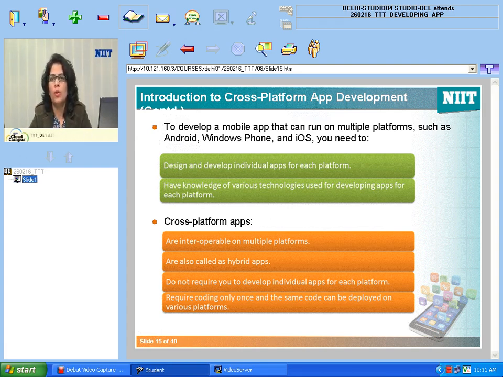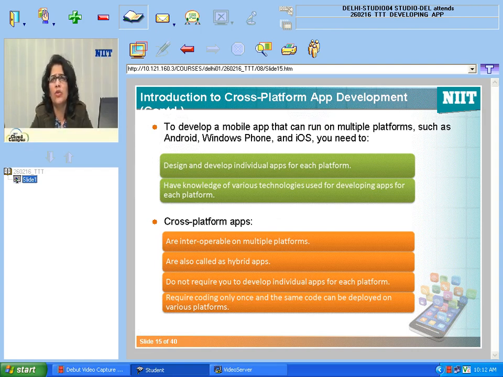So if you want to roll out an app which you want to run on Android, Windows, iOS, then you will have to learn all the relevant technologies which are required to develop an app on Android, technologies which are required to develop an app on Windows, and technologies which are required to develop an app on iOS separately.